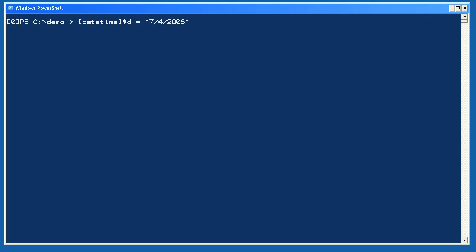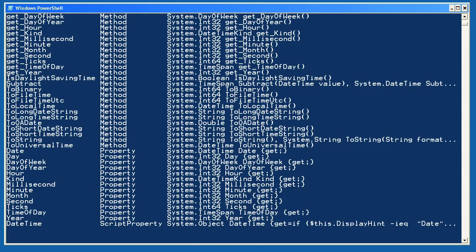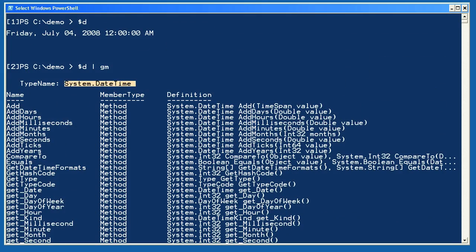To experiment with dates, I'll start by typing a variable as a DateTime and then assigning it a date value. Notice that I can give it a string which looks like a date based on my computer's regional settings. Because $D is typed as a date, PowerShell will interpret the string into the equivalent DateTime value. We can test that by viewing what's in $D and seeing that PowerShell displays the date using its default full-length date-time format. Piping it to Get-Member also confirms that it's a date and reveals the many things we can do with date objects.